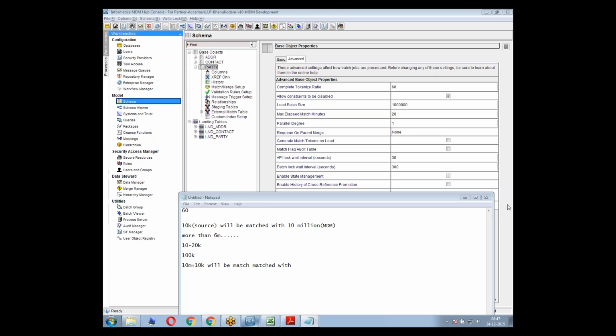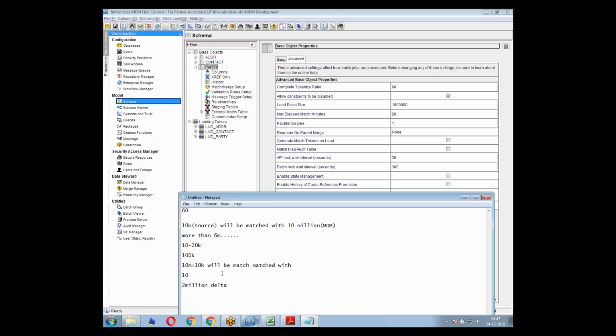Is there a way to stop the process before validating? Your question is, let's say you have 10 million currently, and if you're getting 2 million delta records, then you don't want to process. I see. I just want to validate before processing, because that could be a mess up. Correct.